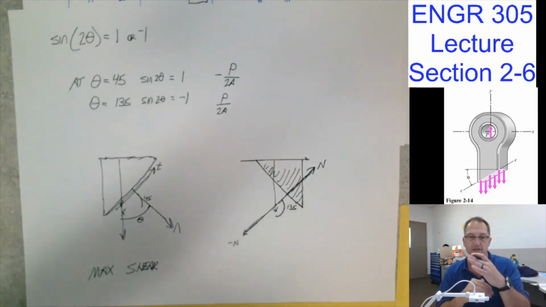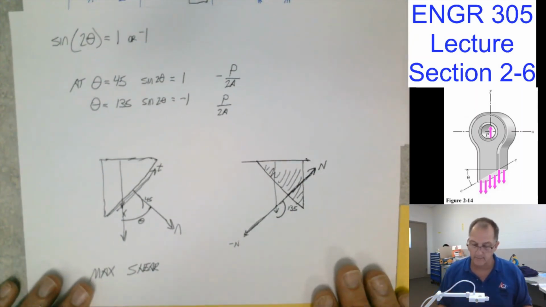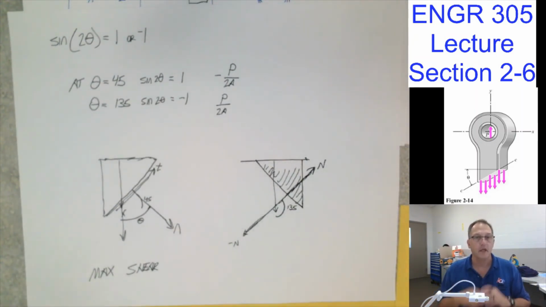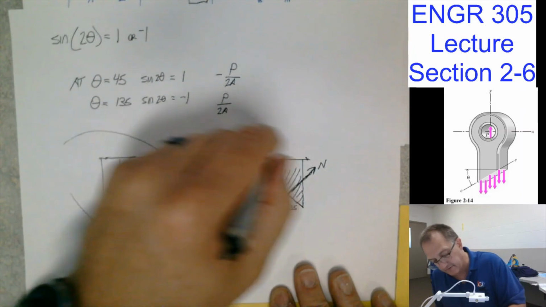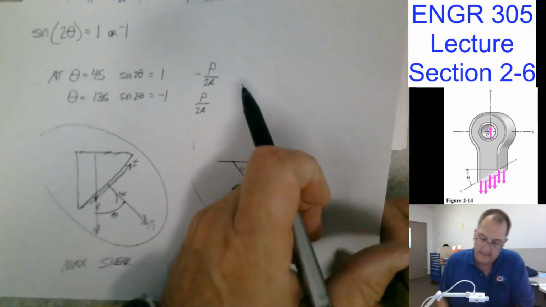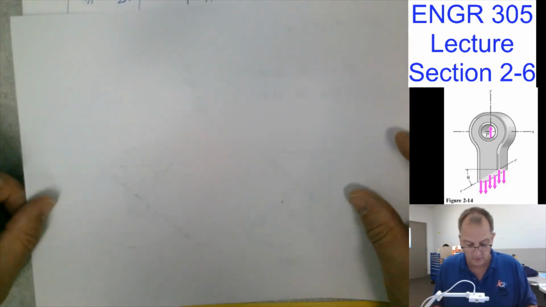And if I want the maximum shear, well, why do I care? Because some materials fail in normal stresses and some materials fail in shear. Now, when have you seen that? Do you remember doing your concrete lab when you crushed the concrete? How does concrete fail? It fails on the 45. Now, does it matter if it fails this way or if it fails that way? No, actually, I could turn over the piece of paper and then they look the other way, right?